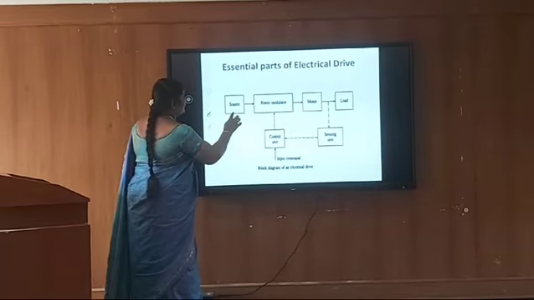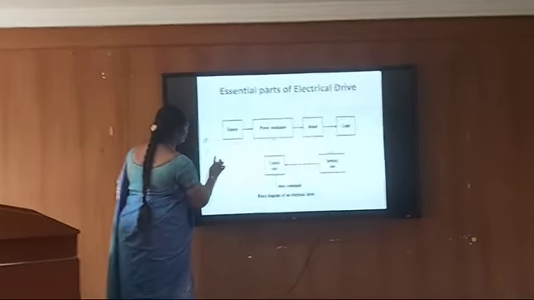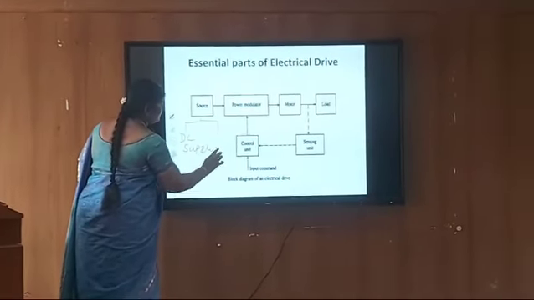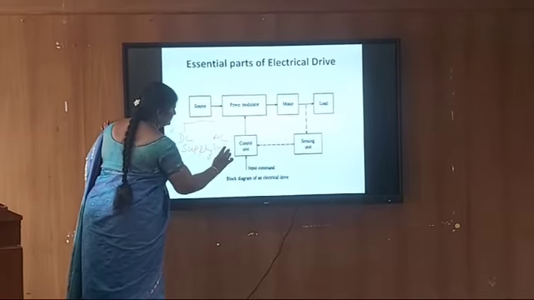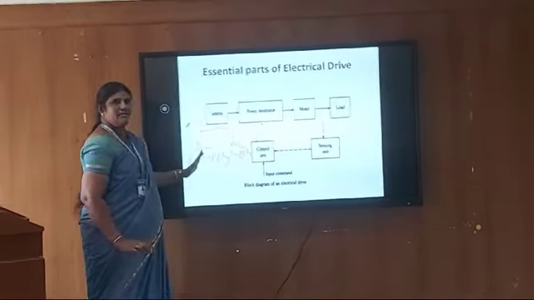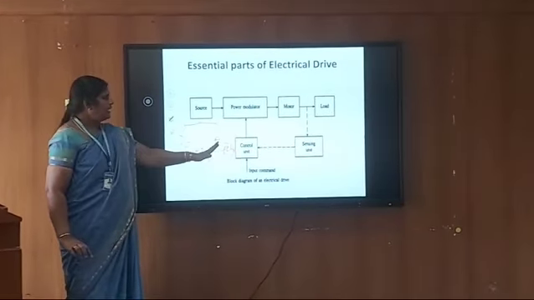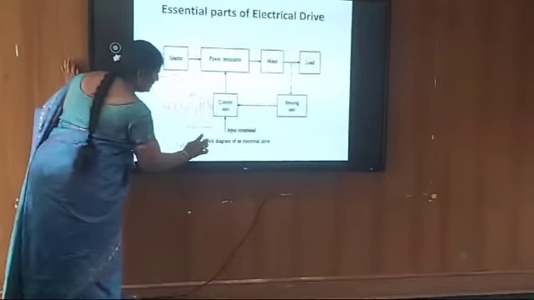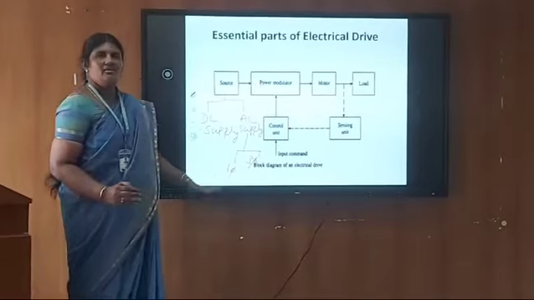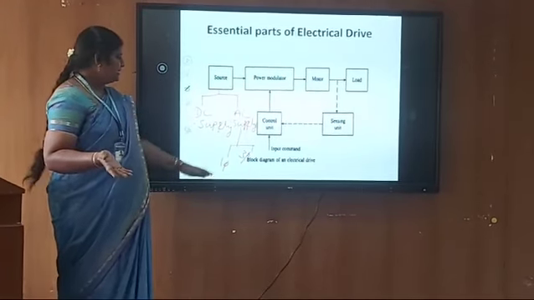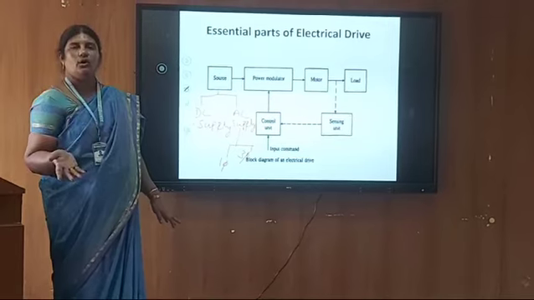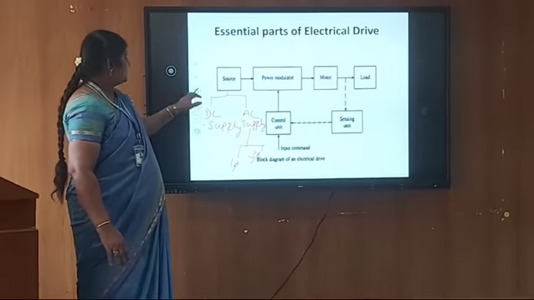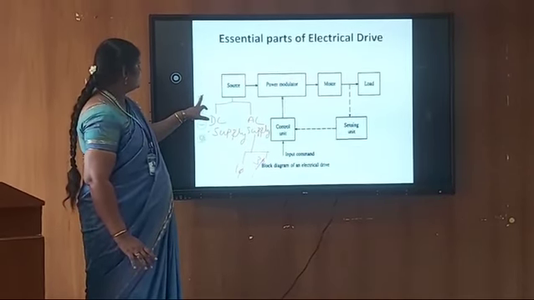The fundamental electric sources are mainly classified into DC supply and AC supply. DC supply is 230 volt DC. AC supply is further classified into two types, single phase supply and three phase supply. In single phase supply we use 230 volt 50 Hz. In three phase supply we normally use 440 volt 50 Hz. These are the sources mainly classified in electric drives, which you know very well, my dear students.